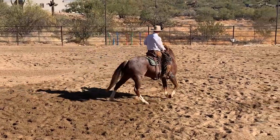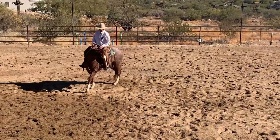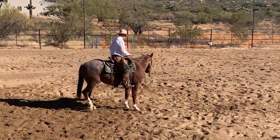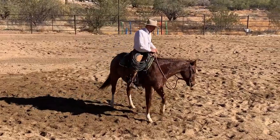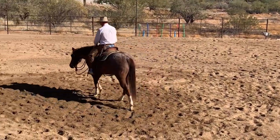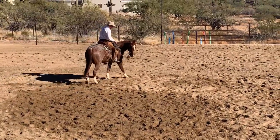He's shifting his hind to the outside, right? That's what I'm trying to get him to do. Mm-hmm. And then I want him to shift his weight back here shortly. I'll shift it back to the hind feet here, and then he'll unweight the front feet. So all you do with a horse is shift their weight around so that they can unweight and they can weight feet to be able to do a particular pattern that you need them to do. That's really all it is.